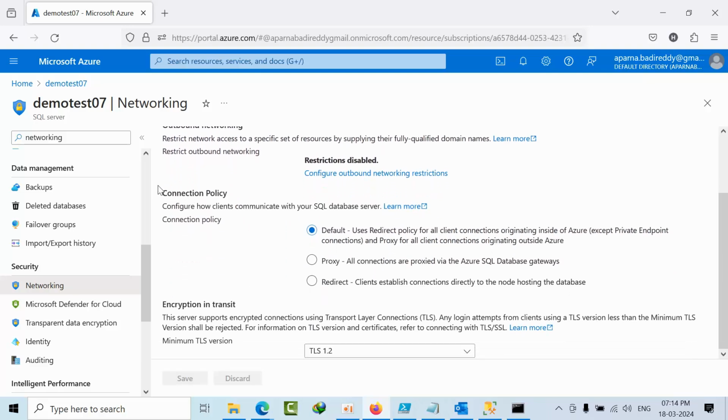See, here we are seeing that by default it uses the redirect policy for all client connections originating from inside of Azure. And proxy means outside of Azure. So by default, as a database administrator, one of the best practices is you need to configure redirect and click save. This is how we change the redirect connection policies in the portal.